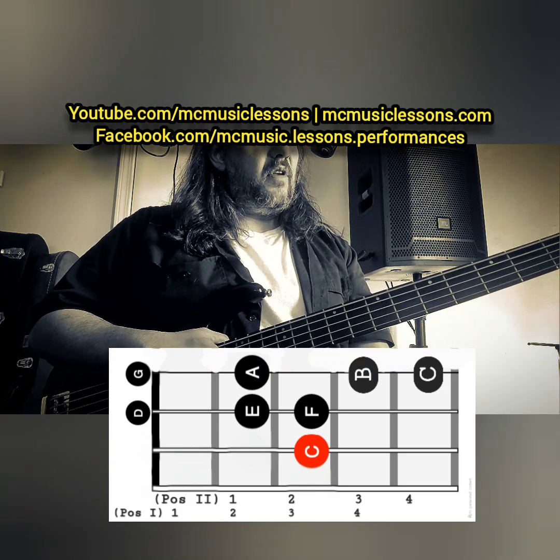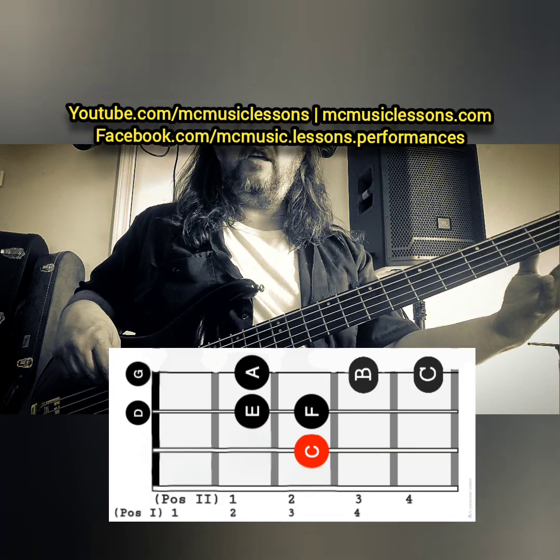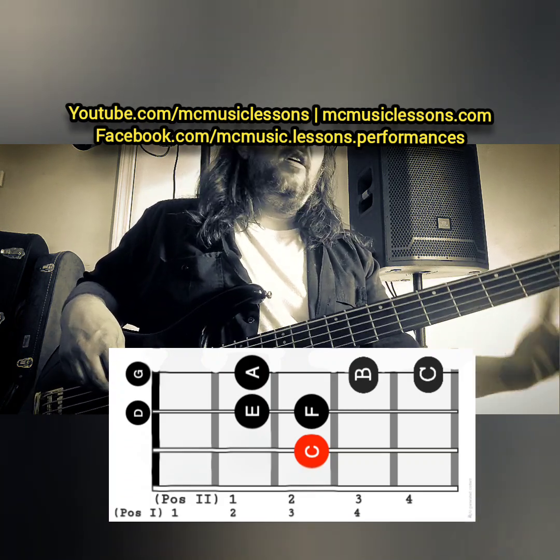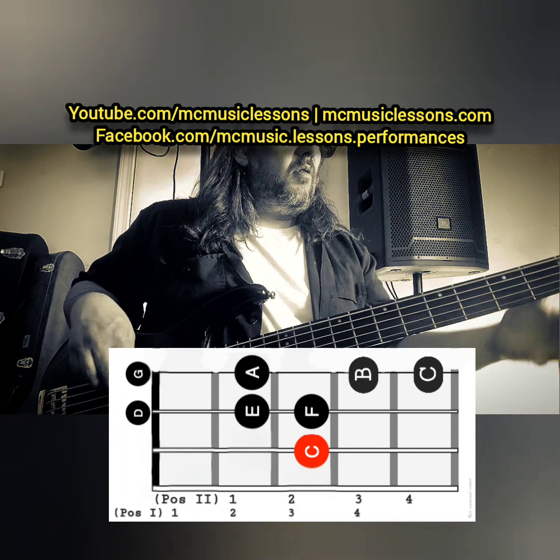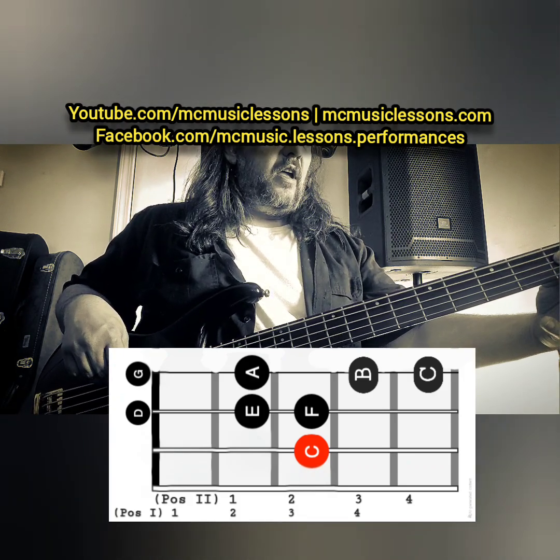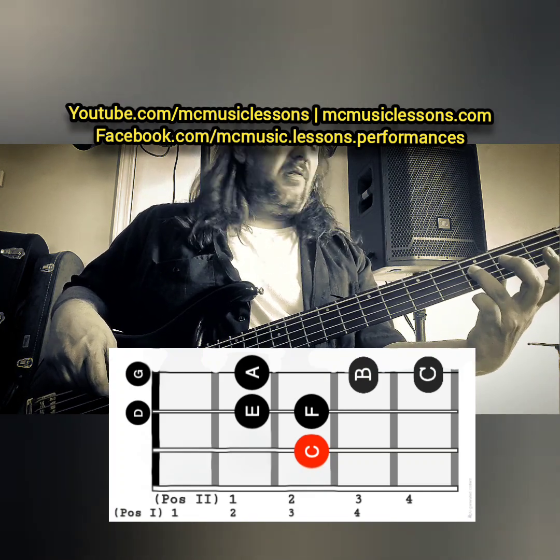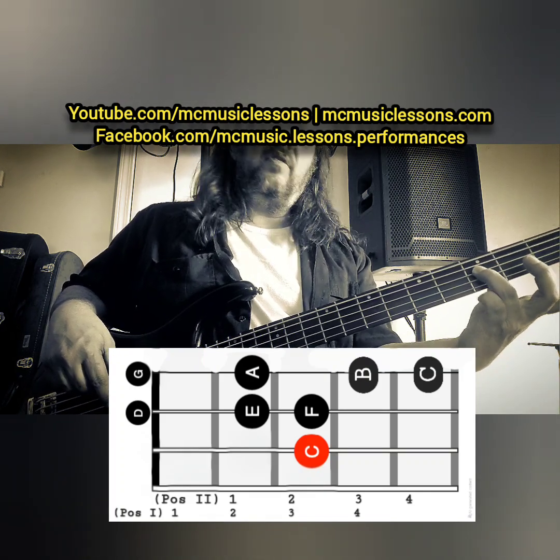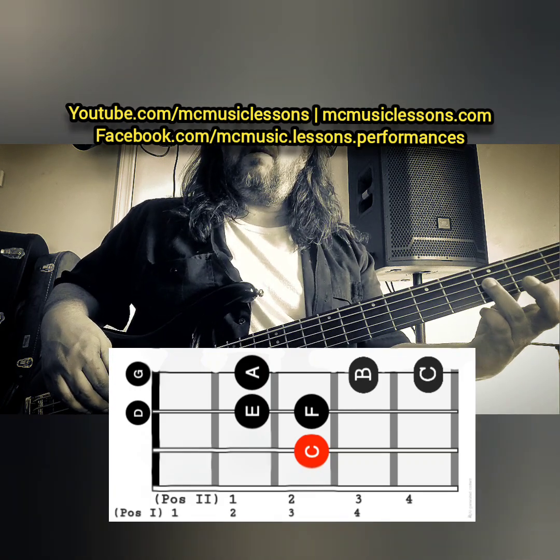So if we look for our lowest C, if we start from the low E string, then we're already past C in the alphabet, right? So why not try and look for it on our A string? A sharp, B, and C. So we have our 3rd fret on the A string as our first note in the scale.